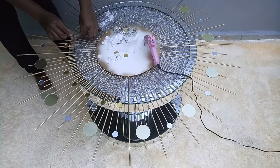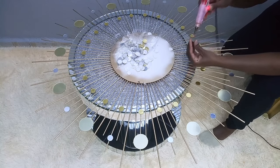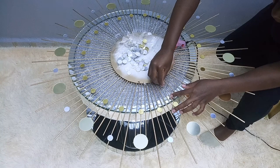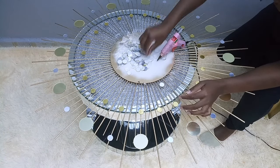I went ahead to add more 2 centimeter acrylic mirrors on my wall clock. So I added 2 centimeter silver ones on this part.